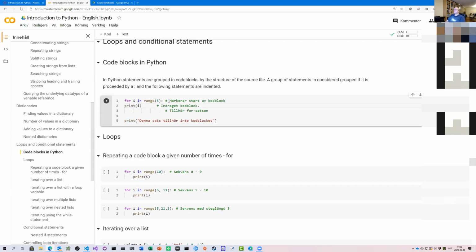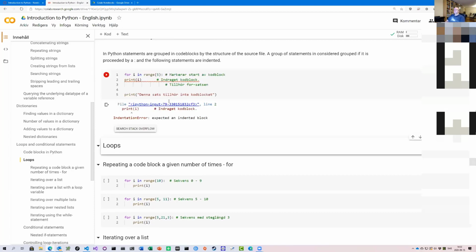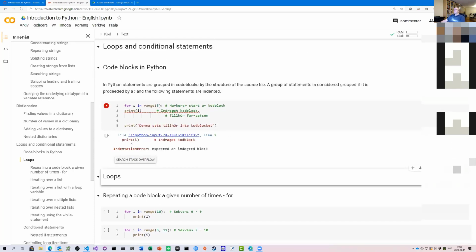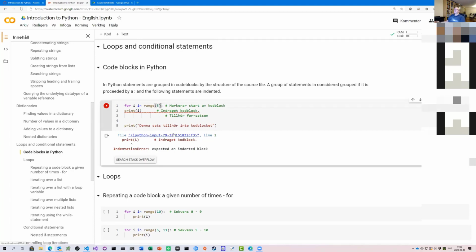If I don't do this and run this code here, it will be very mad at me, and it will say expected an indented block. That's because I have a colon here, and when I start a colon on a line, Python expects you to have a code block on the next line, which must be indented. Usually, I set it for 4 characters in my editors.